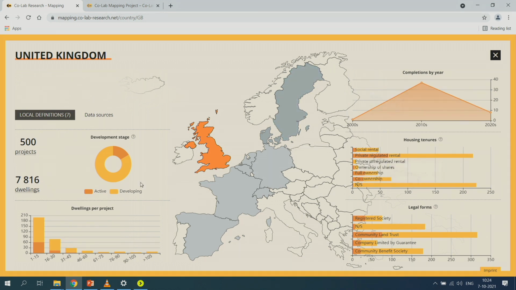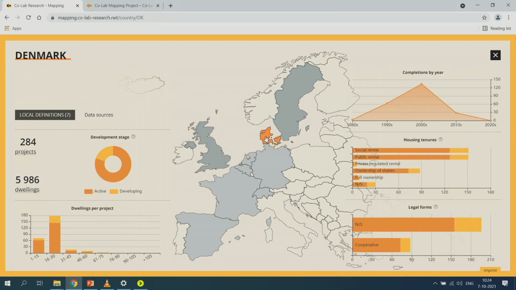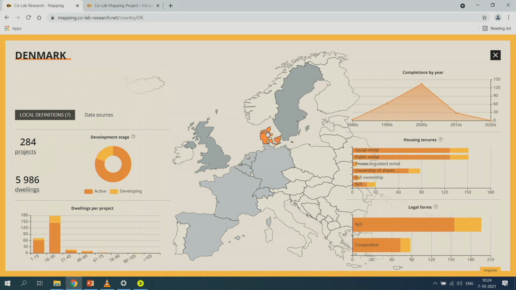So again, I'm not gonna lose much time on the content itself, but just to show you that if the page looks a bit dense, so it might be a bit overwhelming, but the idea is that we can easily compare to other countries and see what are the main differences. And this is quite important when we are doing some comparative studies.